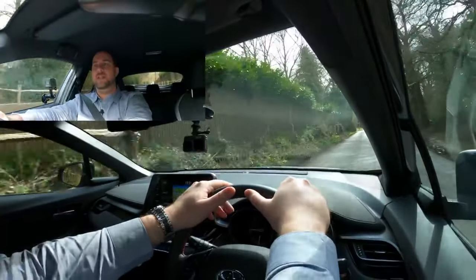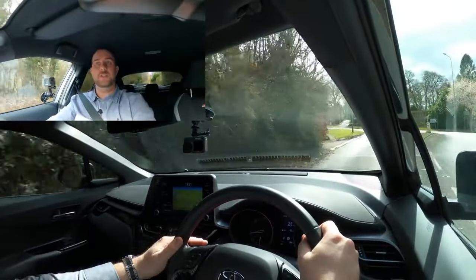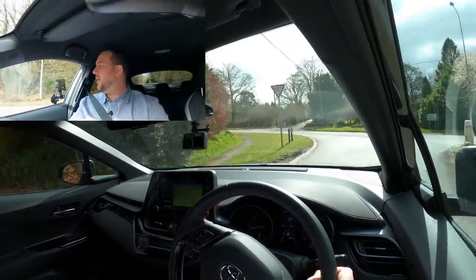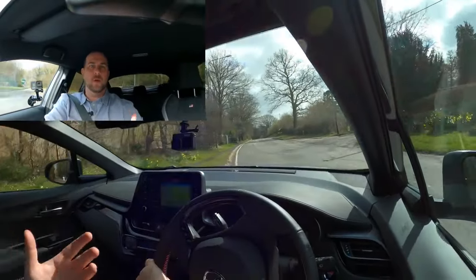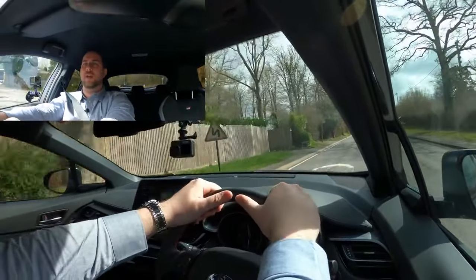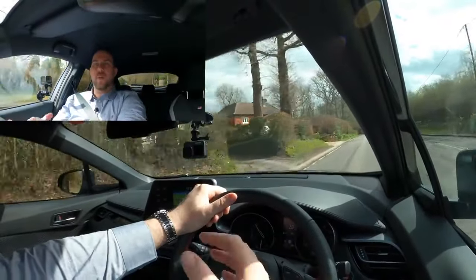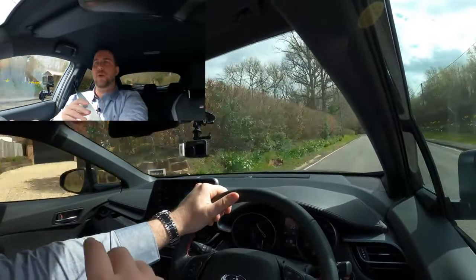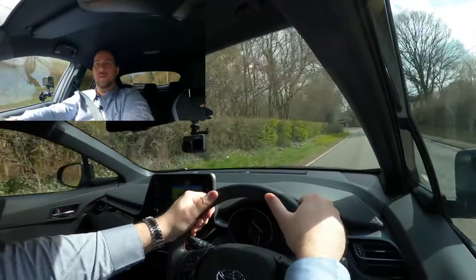Whereas what I mean by that is some car manufacturers, unless you perhaps are of a smaller build, you might struggle. So these are kind of, you know, great. They're very comfortable. For tall people, you've got plenty of room. You don't feel like your shoulders are being squished in or anything. Supportive for your legs. I've got plenty of leg room. Now, I probably could put the seat back a bit further, but what I wanted to do was show you an actual driving position, and I am comfortable here, very comfortable.